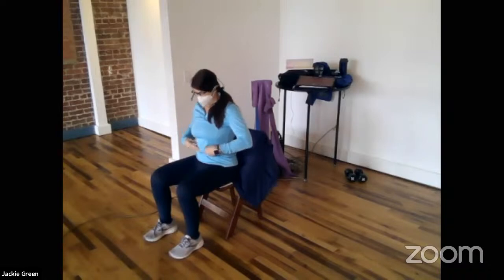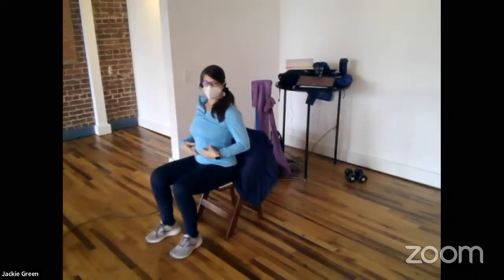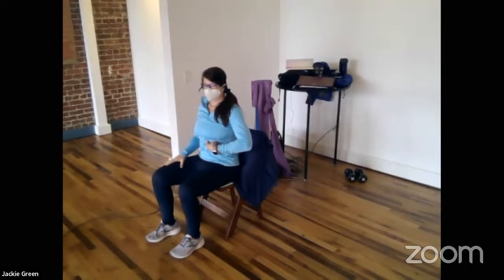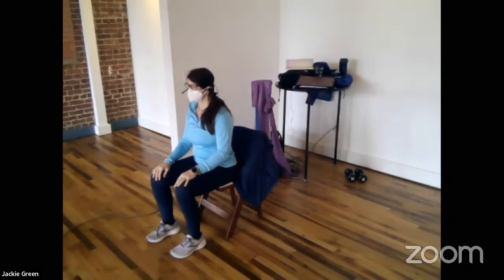Okay. So what we're going to do is we're going to sit tall and proud. We're going to first tuck our tailbone, do what they call a pelvic tilt, which is tucking your tailbone under like you're a dog who just got in trouble. So we call it bad dog. Then you're going to pull those belly muscles in toward the spine, and we're going to count to 5 out loud. 1, 2, 3, 4, 5, and relax.